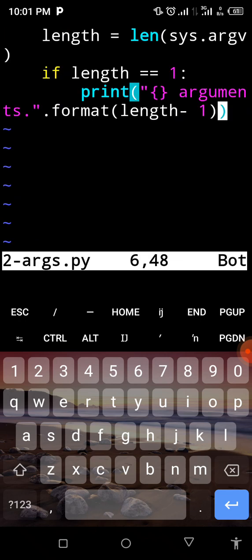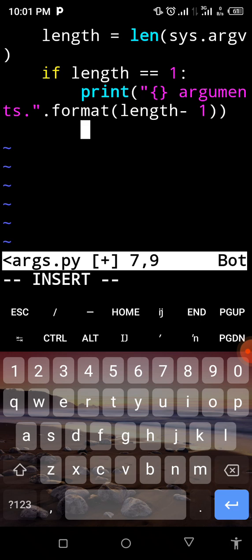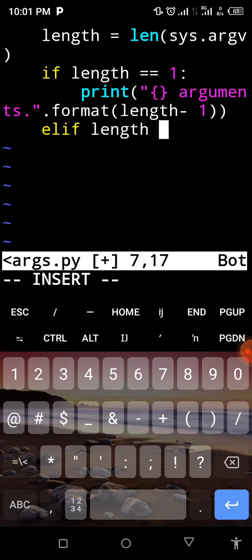Then you can come in there, and I'm going to put an else if. Okay, sorry, else if. So else if length is equal to 2.